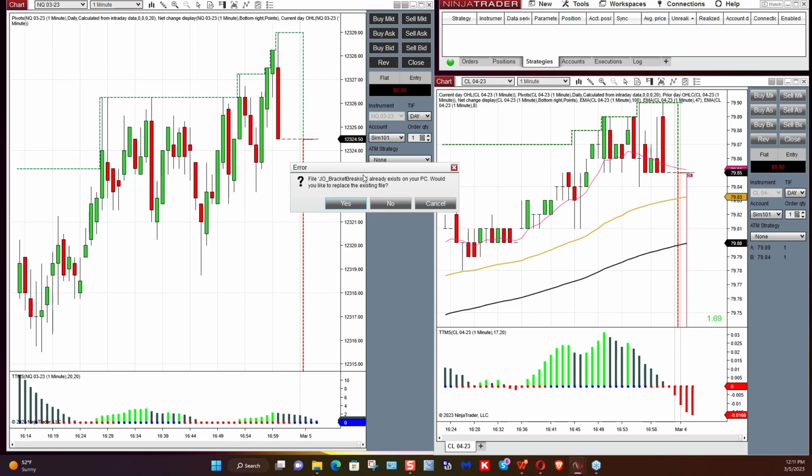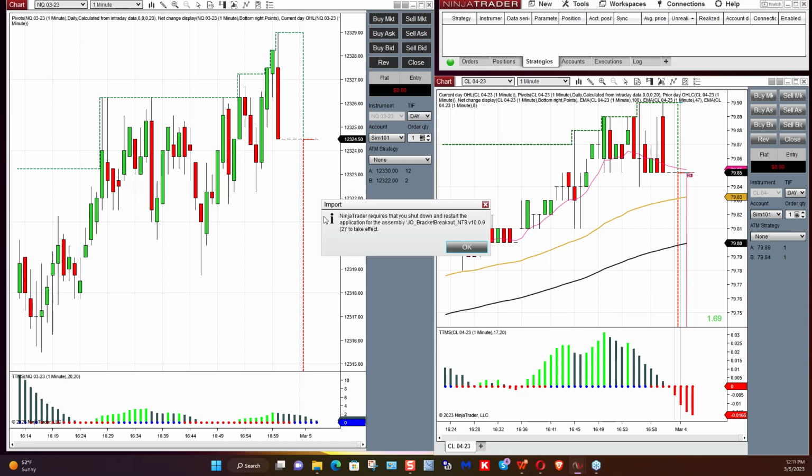File Joe Bracket Breakout already exists on your PC. Would you like to replace the existing file? I'm going to say yes. If the message was you have a newer file on your computer than the file you're trying to install, keep the newer file. Okay? Keep the newer file.